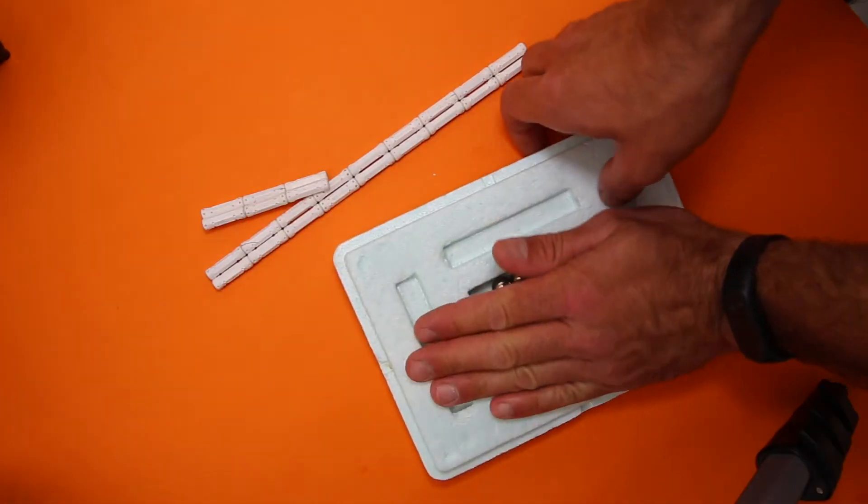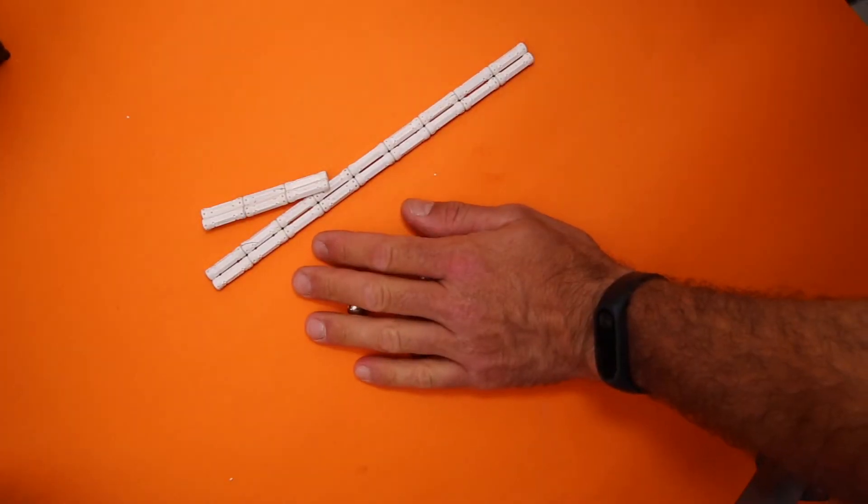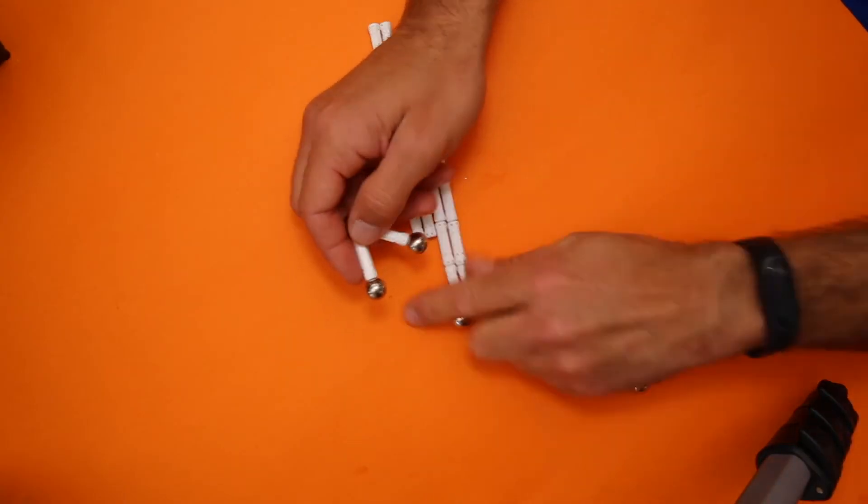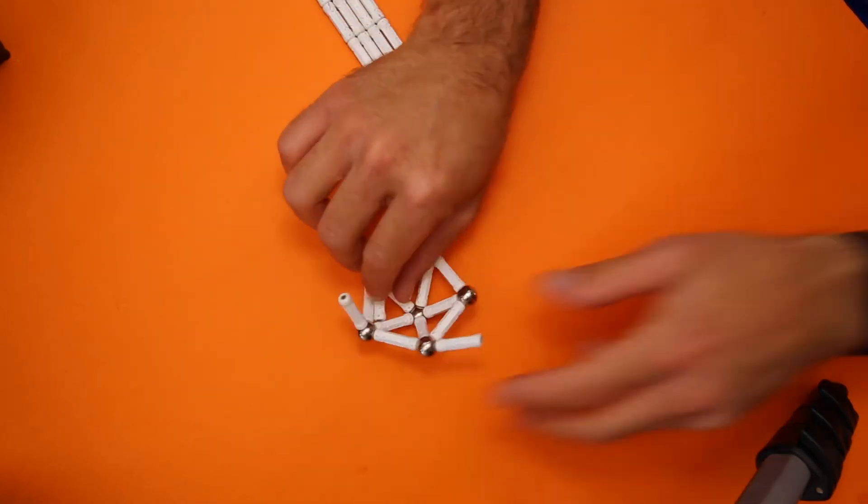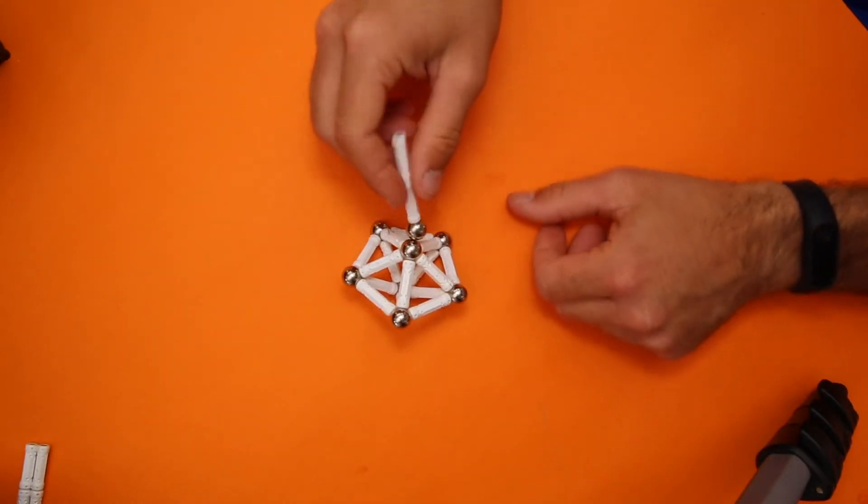Now with all of these magnets we create a throttle, a very simple throttle with ball bearings. Everything is ready for the test.